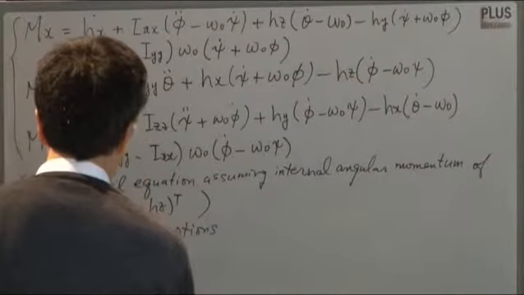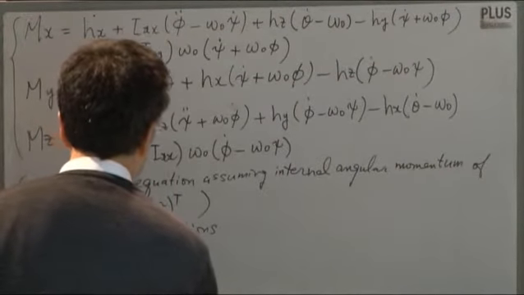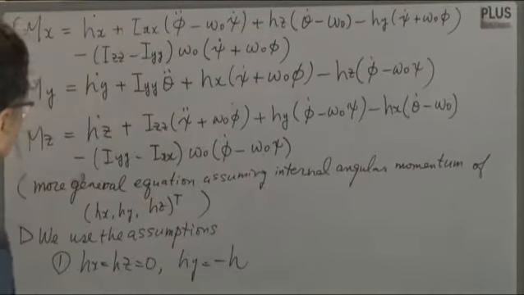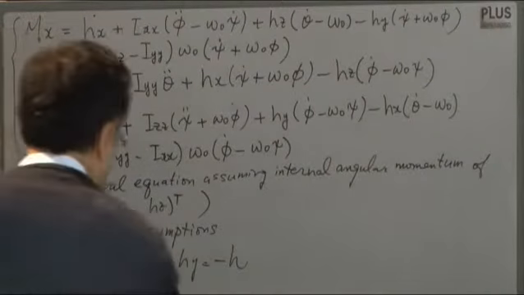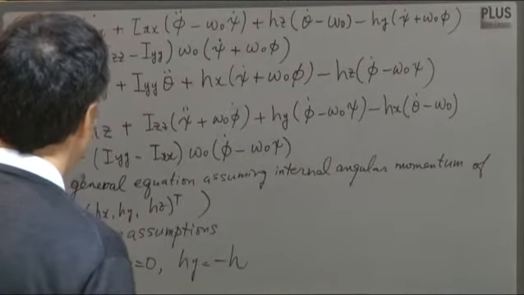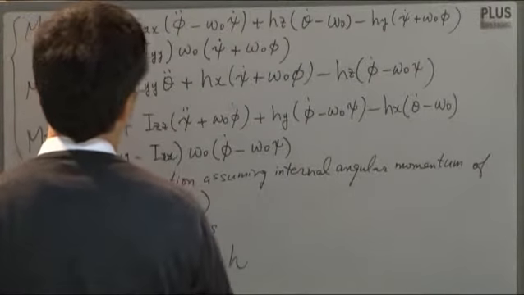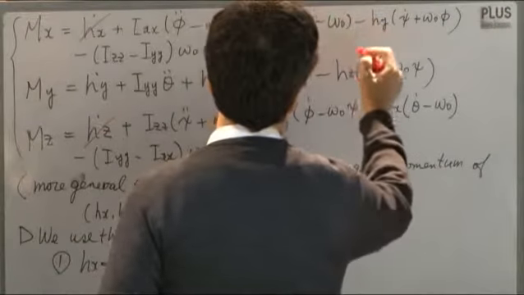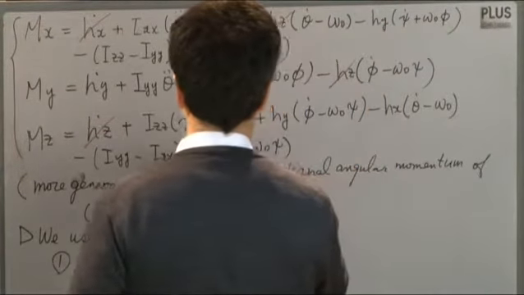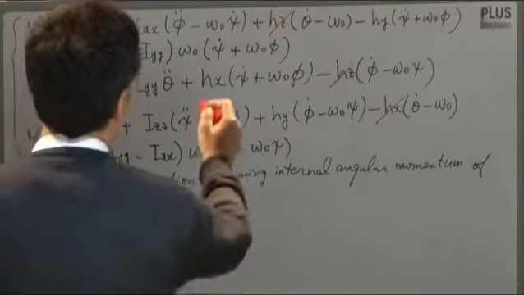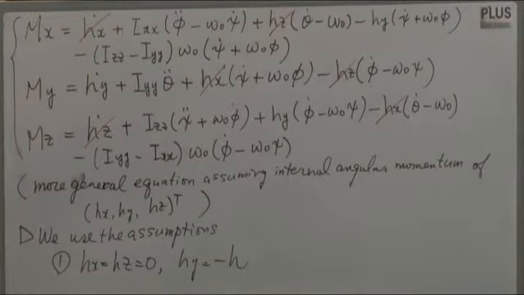The first one is hx, hz equal 0 and hy equal minus h. So maybe in this case the term concerning hx, hz should be 0. So something like this, hz, and also z, y z, okay, and z. Okay, so g's value can be 0 in this assumption. Okay, so like this.